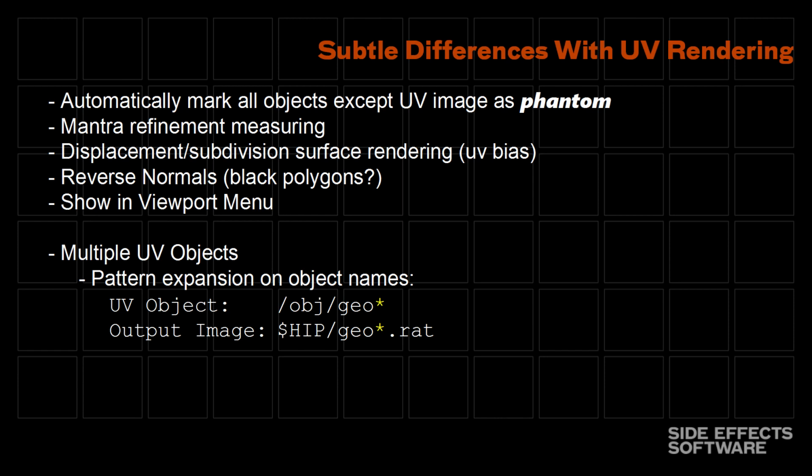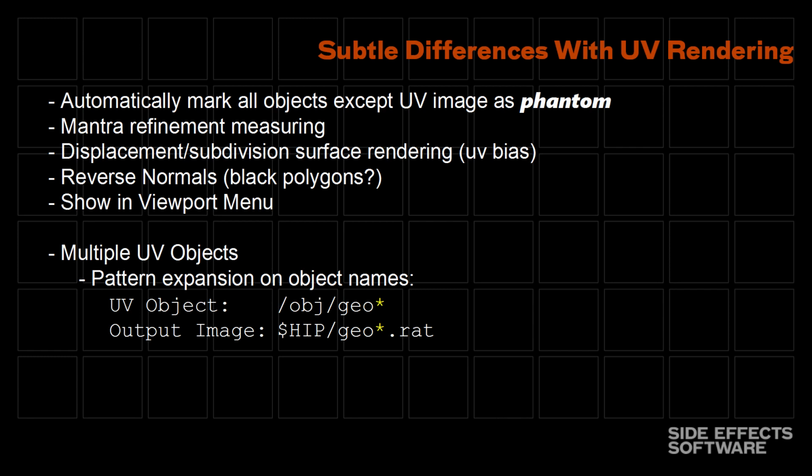Now, what that says is that the geometric normal and the geometric position of our lens may actually end up buried within the surface after displacement has been evaluated. And so we allow a bias to be introduced where we push along the normal of the surface to get ourselves out of intersection with things like displacement or subdivision refinement. There's also an option to reverse normals if you want, so you're tracing in the opposite direction. This is useful in the cases where you somehow have reverse normal primitive data.